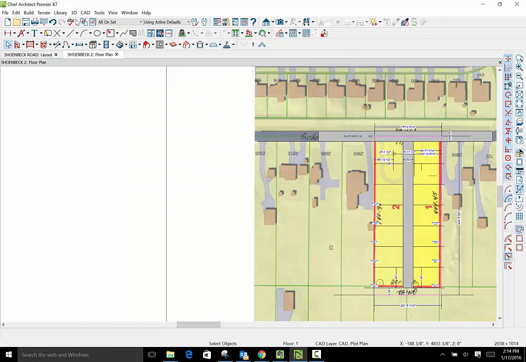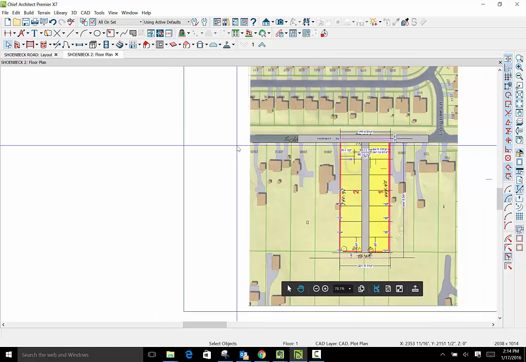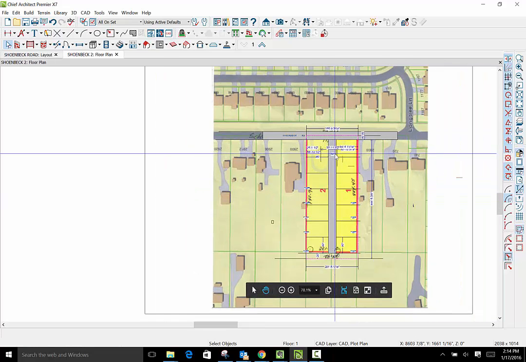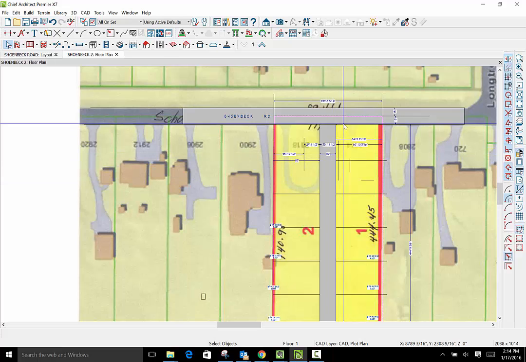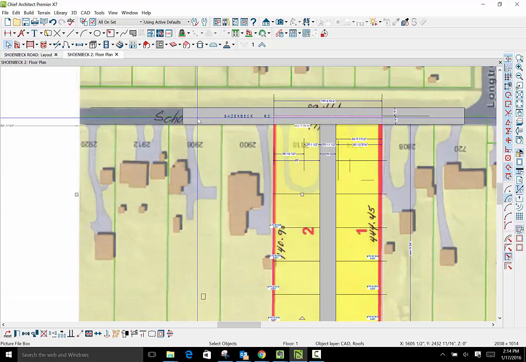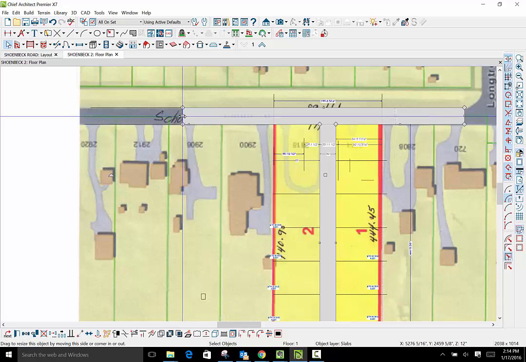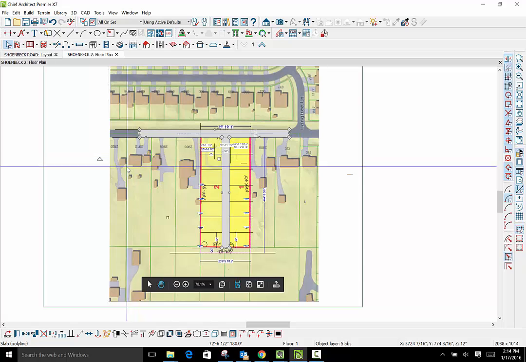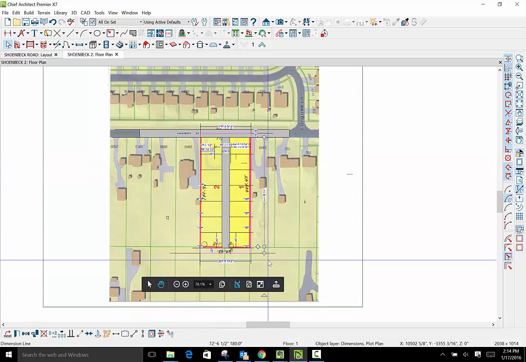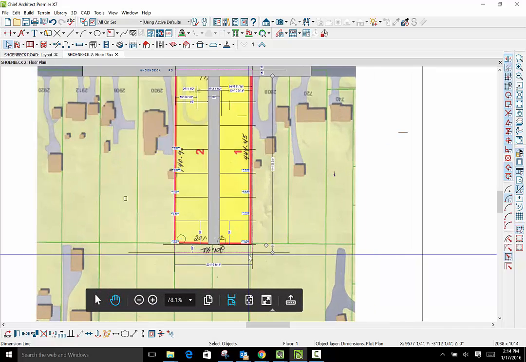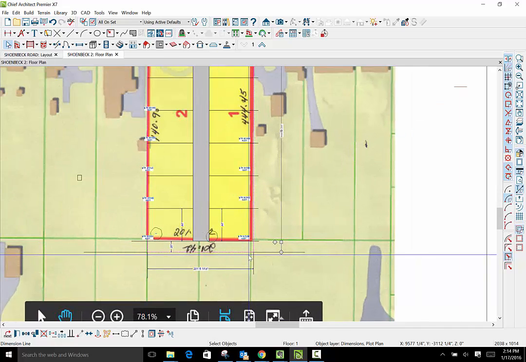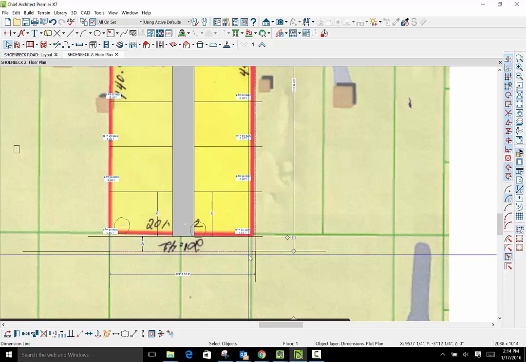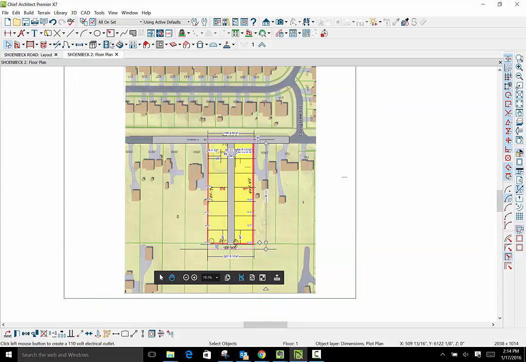So let's turn this off. For presentation purposes, we might just leave all that. But I can't see what's going on with that graphic, so I'm going to go back.